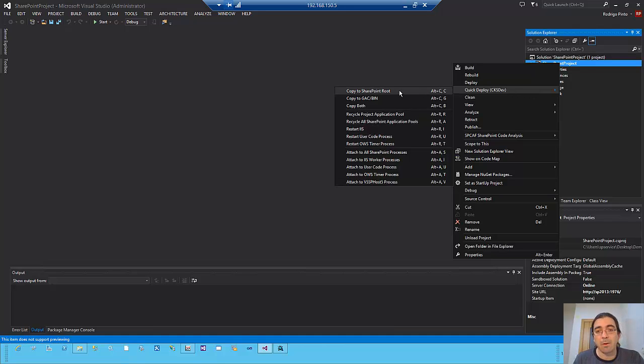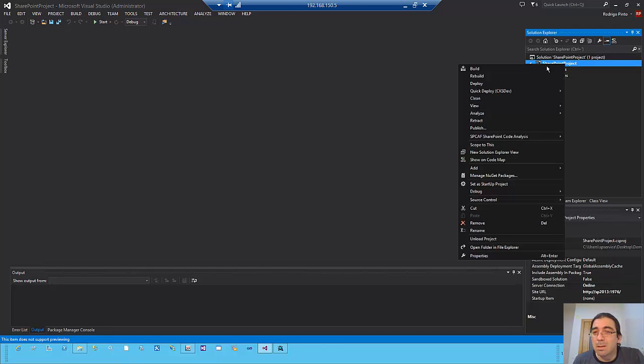You can copy the assemblies to the SharePoint root, to the GAC, recycle application pools, restart IIS, user code processes, timers, attach to the process: IIS worker, user code, timers, you name it.